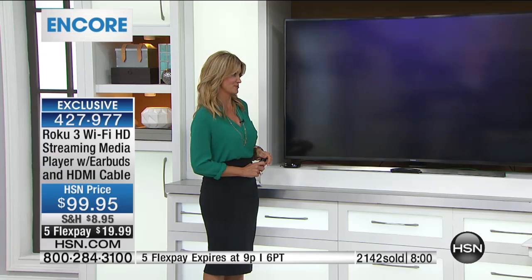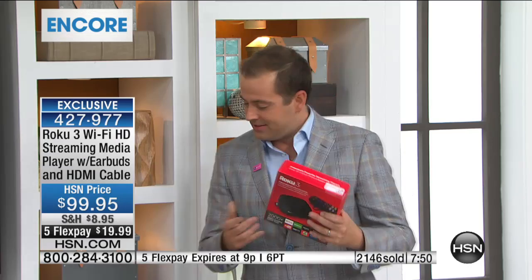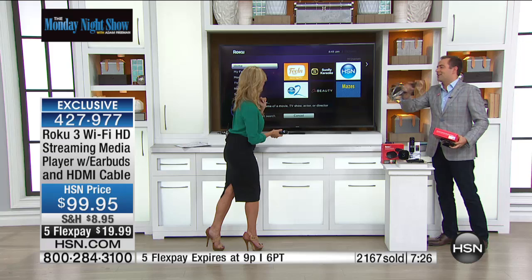With everybody dialing in, only about 1,100 left. So you can see the quantity counts drop two, three, four every few seconds. The nice thing is it's such a small price to pay for so much fun. Whether it's the kids — plug this in and you've got access to more animated entertainment than you could ever imagine. If you're having a lazy Saturday night and want to watch a specific movie with a specific actor or actress, you can talk to your Roku. Let's do it — Sylvester Stallone, because of course his wife is on HSN with Serious Skincare. We have 51 results of Sylvester Stallone movies — anything from 2014 all the way back to 1991.